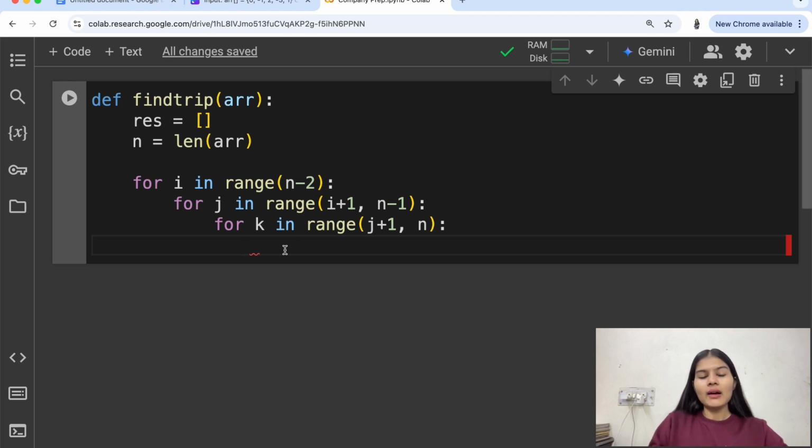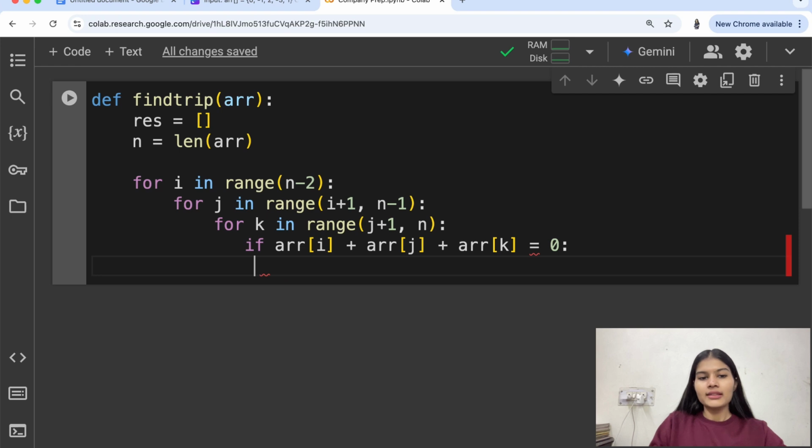Fine. Now I'll be just finding if the sum of the triplets is equal to 0, so in that respective case I'll be adding the index to the result. So I'll try that if arr of i plus arr of j plus arr of k, if these three values are getting the result as 0, sorry, is equal to 0.